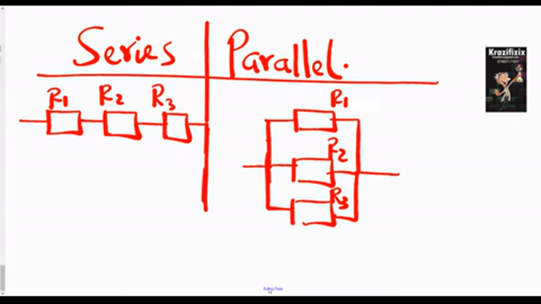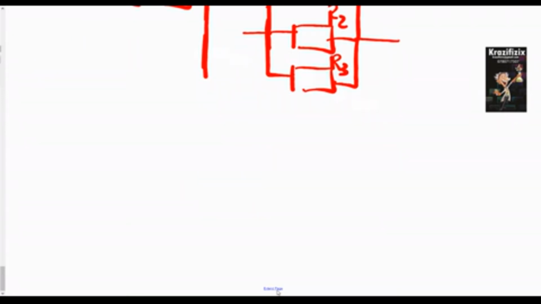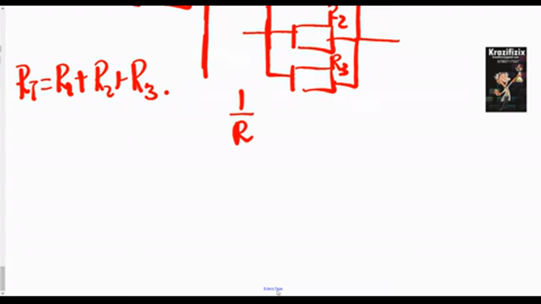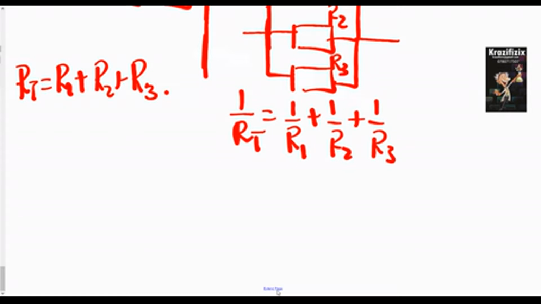Now, there is what we call the effective resistance. On a series, RT is R1 plus R2 plus R3, while here, it becomes the reciprocal. Now, the total resistance in a series is always greater than that of our parallel connection. You can imagine if you have 1, 2, 3 here, this is going to give us 6, while this will give us 1 over 1, 1 over 2, and 1 over 3. We will do calculations just in a while, and just to get these definitions out of the way. So this is our series, and here is our parallel.